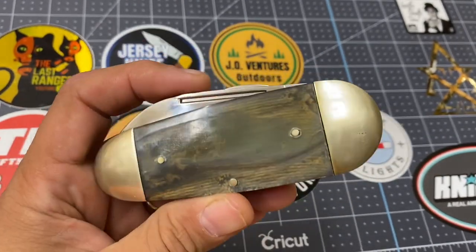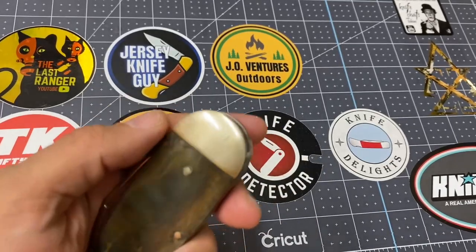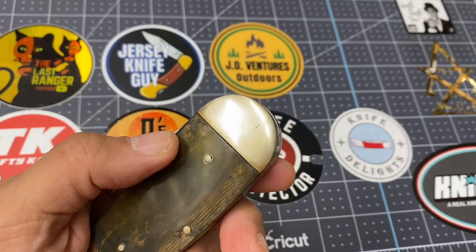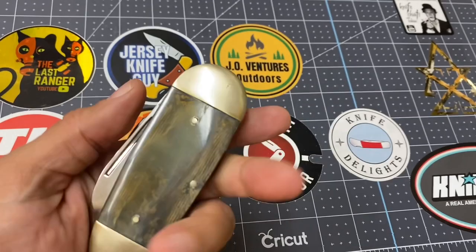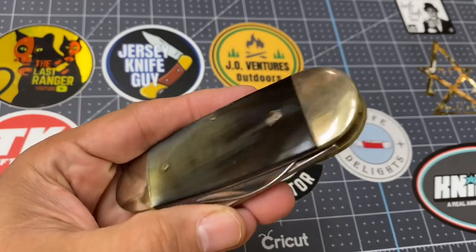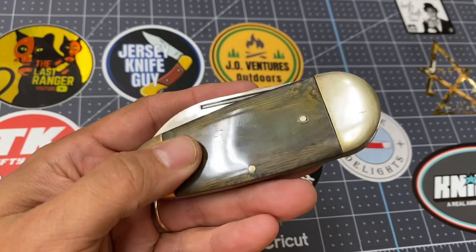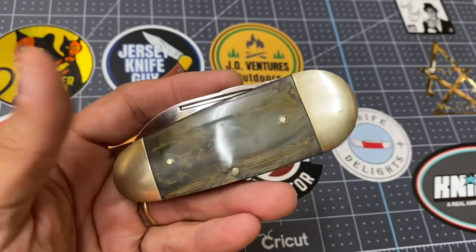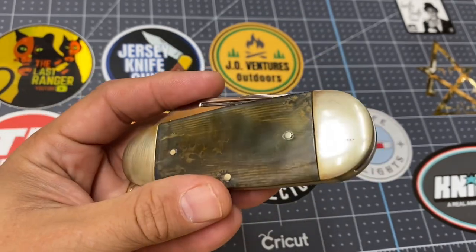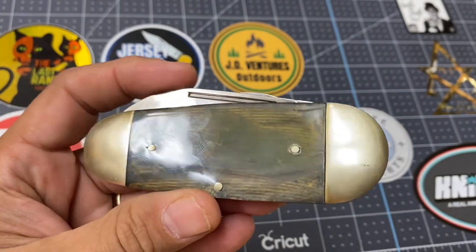It's been sitting in my toolbox for a while, but I wanted to show it to you guys because even though I have carried this a few times — and this was much dirtier by the way — I did a little cleaning on it. Notice how one side is shinier than the other, which told me it was sitting for a while on one side. Horn is a natural material, so because of that it is more affected by water and the elements. It's something you have to be aware of when you store it — you want to store it in as dry an environment as you can so that you don't let moisture get in.